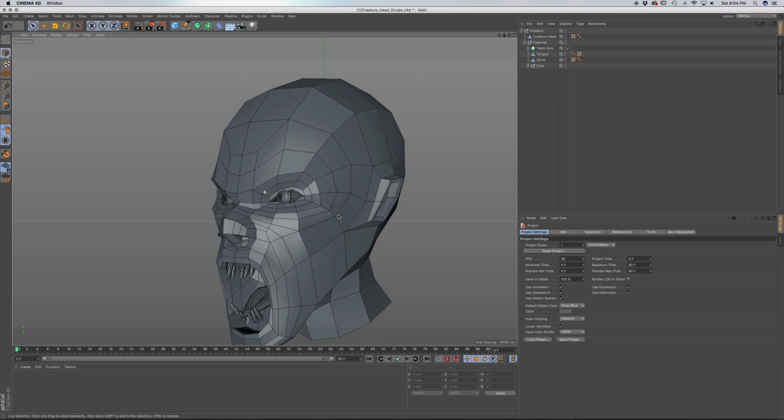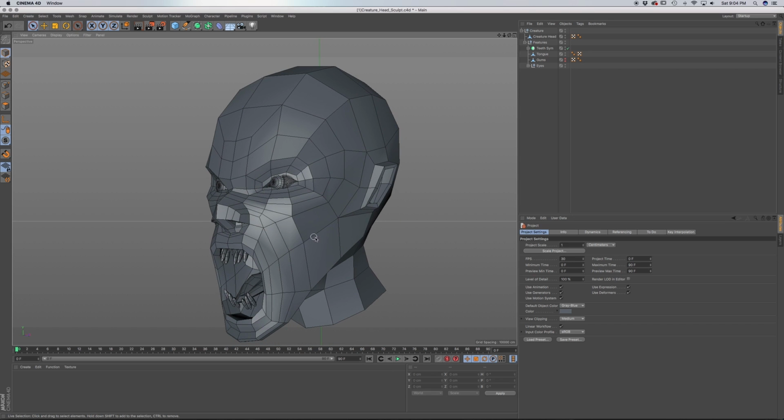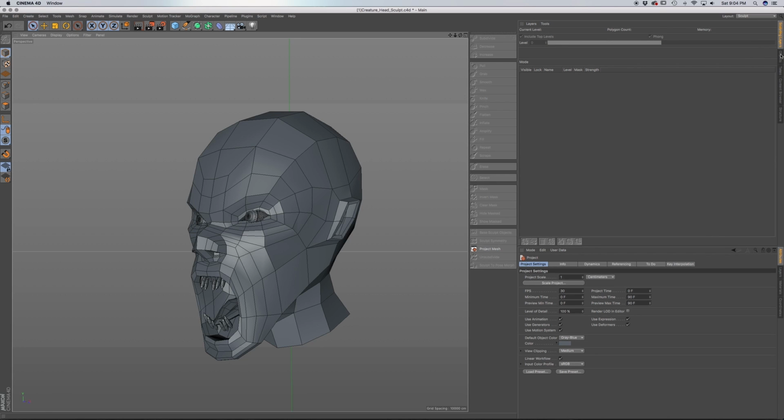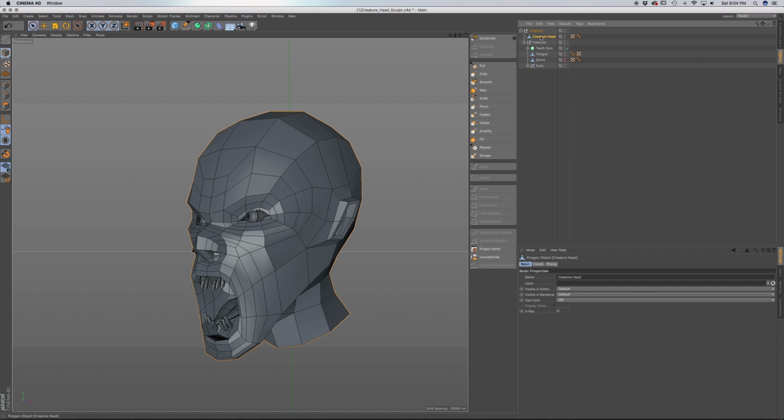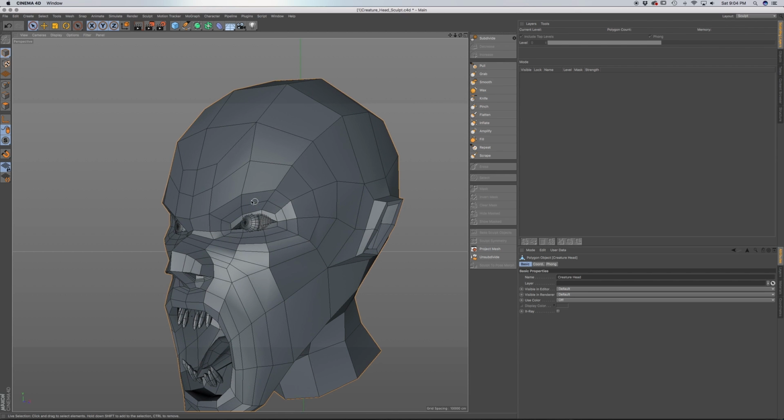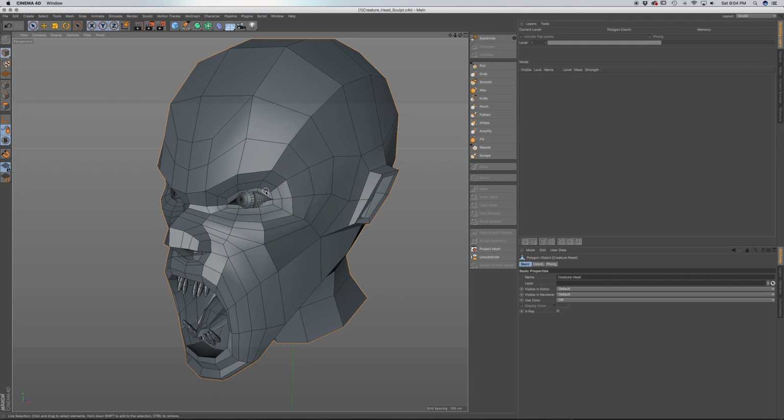So what I'm going to start doing is, first, let's head on over to the sculpting layout and make sure you have creature head selected. And then what I want to do is subdivide.